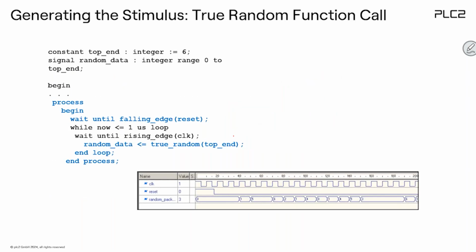That's again an example. We define this kind of random function, and then you just call it. If the simulation time is less than 1 microsecond, we generate a synchronous value because we are waiting for the rising edge, and then you see some kind of random number here. That might be a good idea for us to run a simulation here.